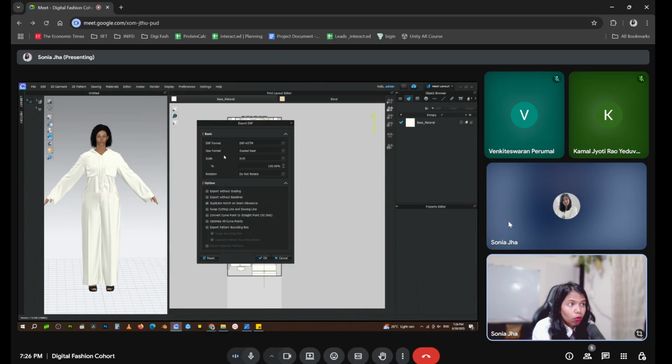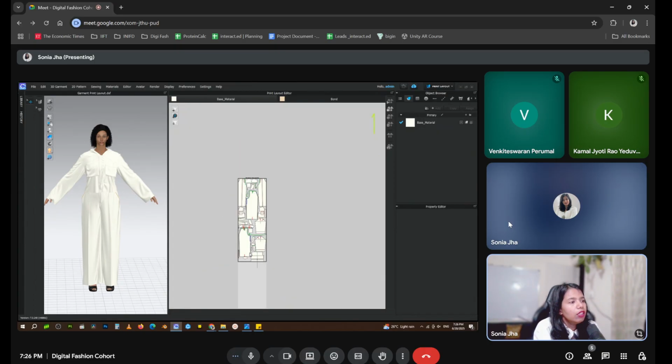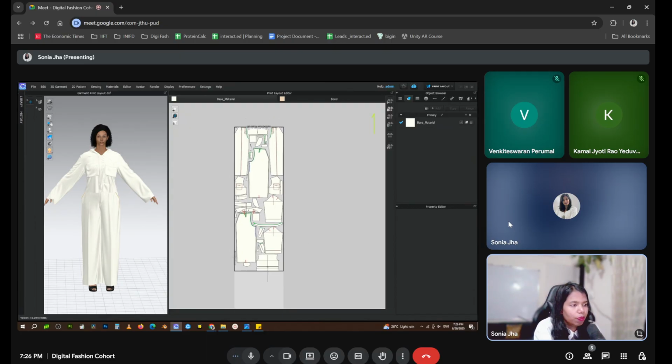So now, what is this DXF ASTM format? If I want to take it to Illustrator now and make more changes on it, I will be able to make them. This is not a hard print like a PDF where I cannot make changes after this. DXF format allows us to take it to any other application and make even further changes if we want to. So for that freedom itself, we are saving it in DXF format. Once you are done, whatever changes you want to make, you can click OK and it gets saved. So this is basically the last step of fundamentals of production.